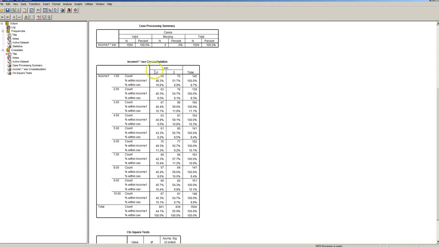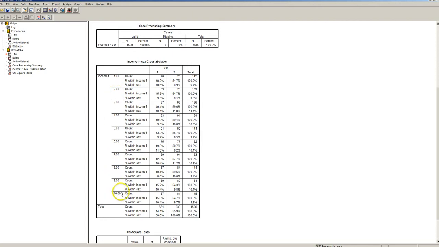Now here's a problem. We know that the column variable is sex, which is male, which is female. We may know that, but we have to figure out a way to tell the reader which is which. Similarly, what does this 1 mean? This 2, this 3, all the way down to 10.